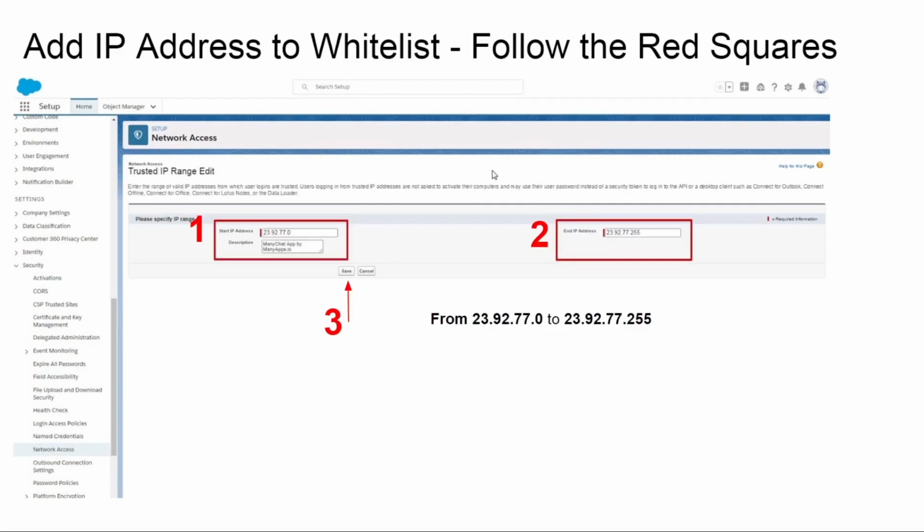Just enter the IP address that you see here on screen in the Start IP address and End IP address, and again click Save. You can use a description there as well. You can reference our app or whatever setting you see fit for your own business or client.